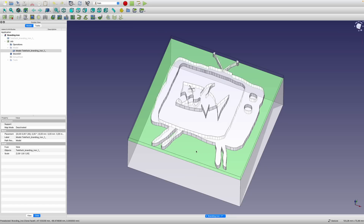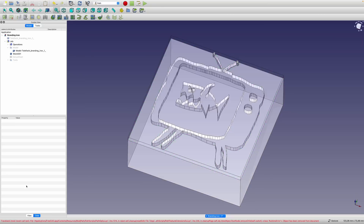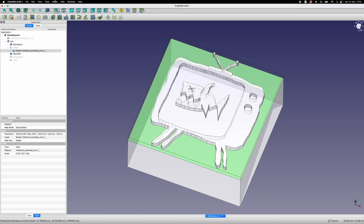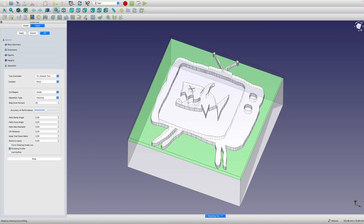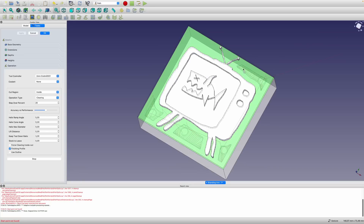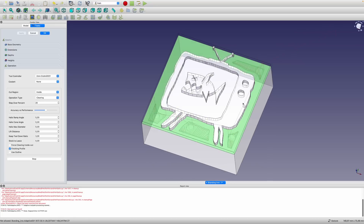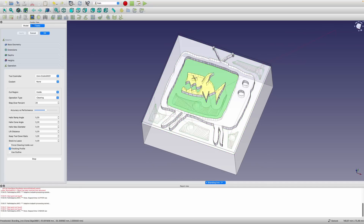If I do the outside part with pretty much the same idea, it once again doesn't work. If I try the outside part using an adaptive path it does something, but only in a few little areas. I don't really understand why it's leaving such a big gap — that's got to be way more than the 1mm radius of a 2mm tool. I tried all sorts of different settings but eventually just gave up. If anyone can point out what I'm doing wrong — I've looked at tutorials online but nothing really tells me what the issue is.